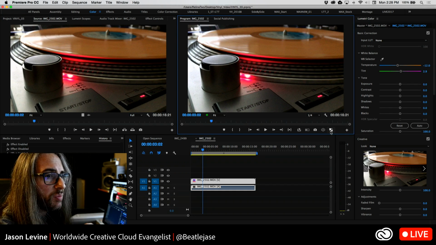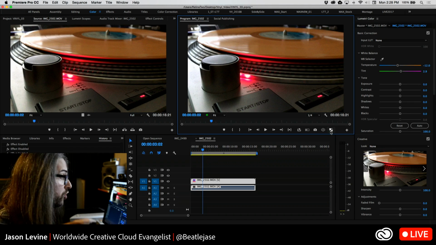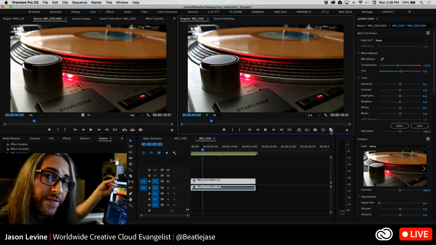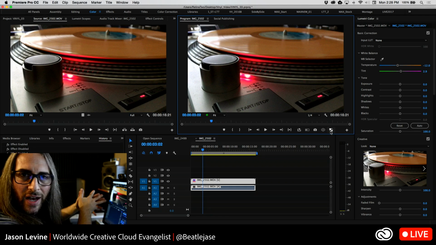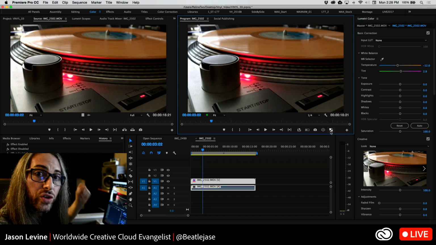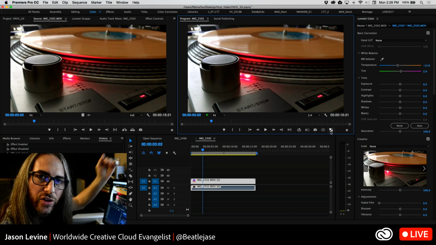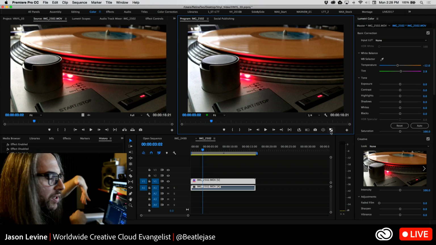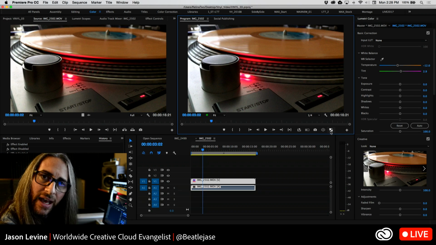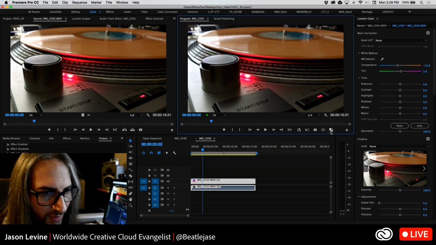Now, an exception would be if you had something like, say, Red, R3D media, where you can actually access the RMD files. They've got their own color correction options. You can still access those directly, non-destructively, directly in Premiere through the effects under Master, and that gives you a whole bunch of parameters that you'll only have for that file type. But yeah, same concept applies.